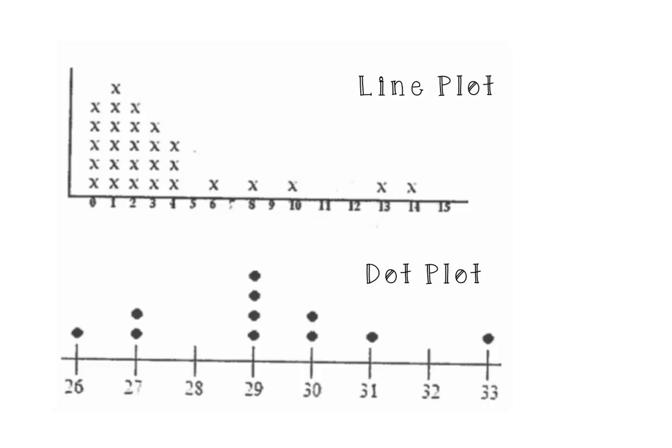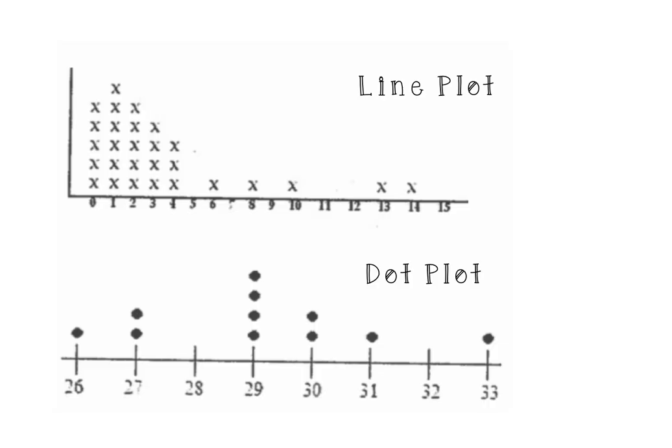Leo? The dot plot uses dots and the line plot uses X's. Griffin? On the line plot, the lower numbers have more X's, and then on the dot plot, the higher numbers have more dots. Okay, so for these two specific examples, which is fine. Yep, the ones we're looking at on the line plot, more of our data is centered around the lower numbers. On the dot plot, it's kind of the middle to high numbers there.